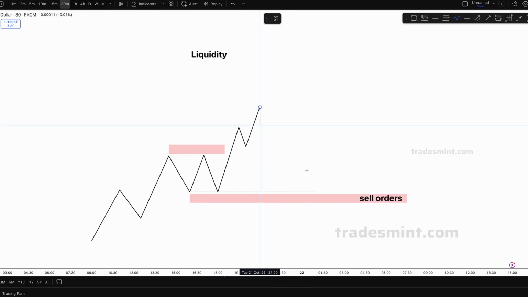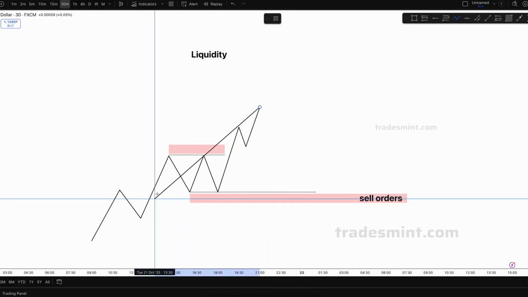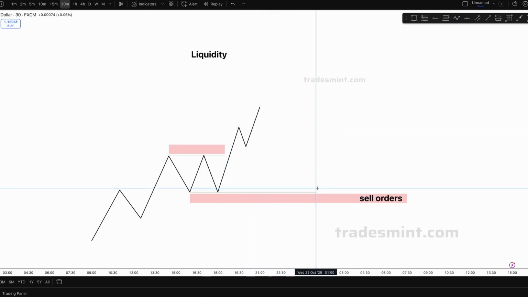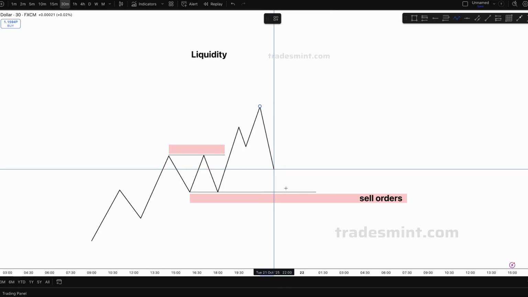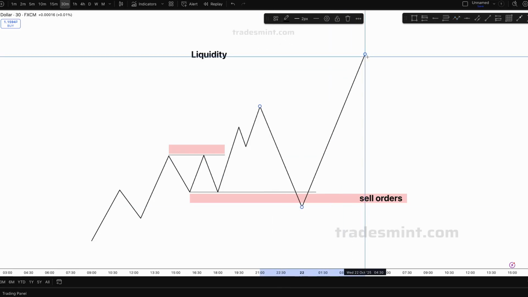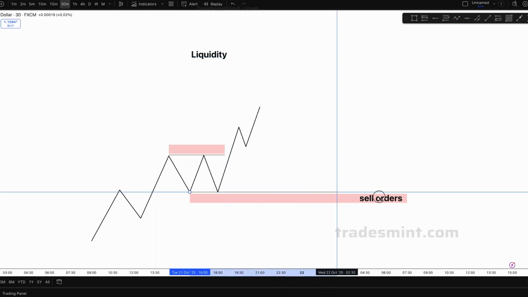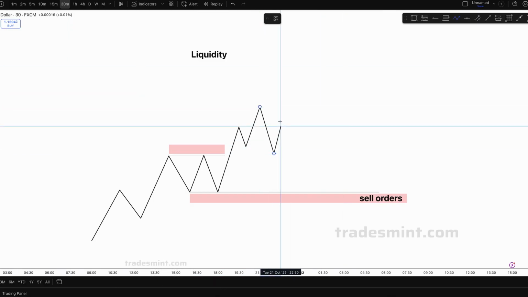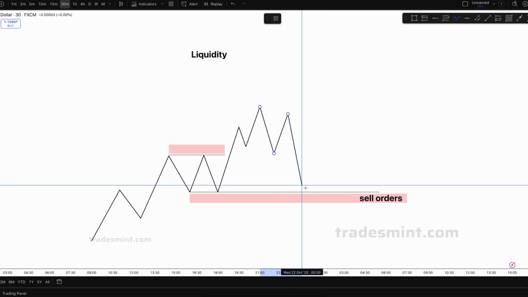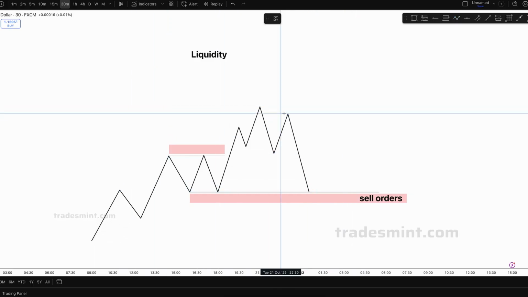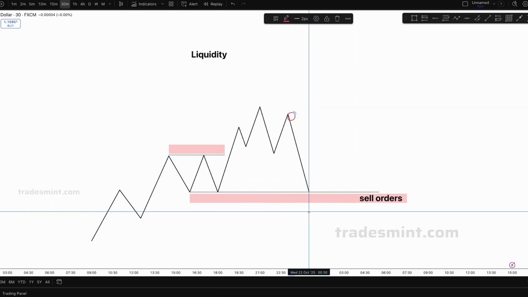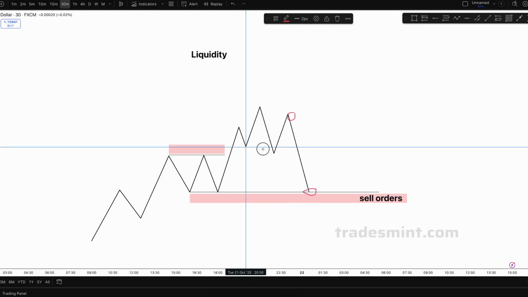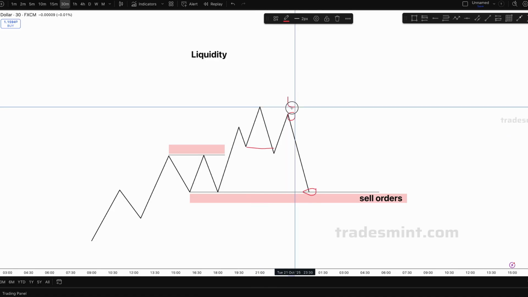So there's a couple ways we could approach this market. Well, if we saw the trend was overall pointing to the upside, but then we had equal lows on the downside, we can expect that these will be pushed even if the market is going to continue trading higher. So as idea number one regarding liquidity, if this market started to shift lower on the internal structure, we could sell down into this level, because that equal low point is going to be seen as a magnet area for price. The market's going to be drawn towards there. So if we find opportunity to sell into it, then we can do just that.